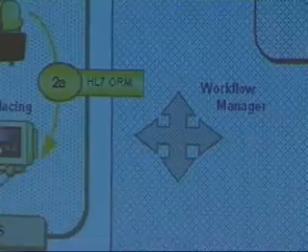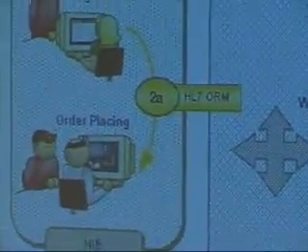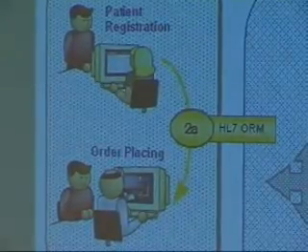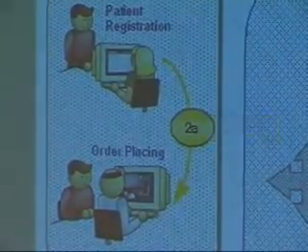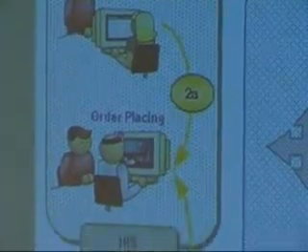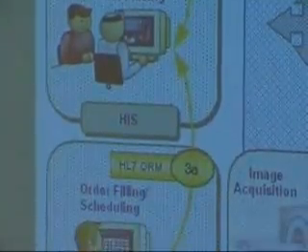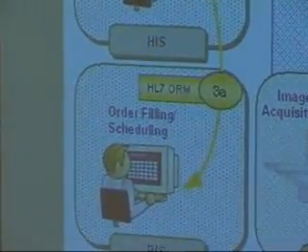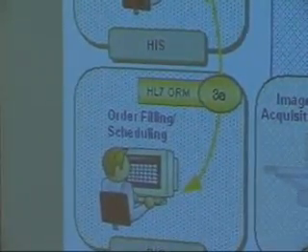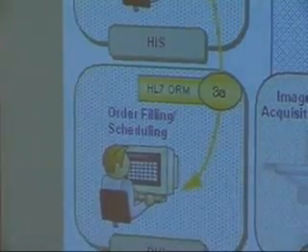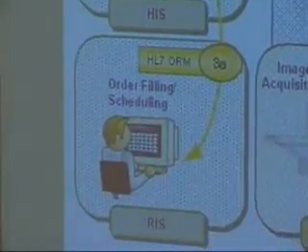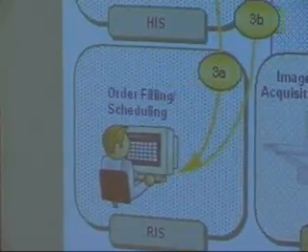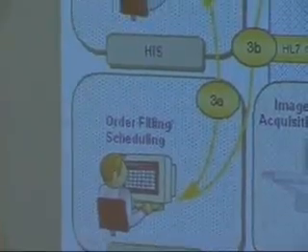Okay, secondly now, a patient's registered and we need to order an exam. So somebody's going to say, I need a chest x-ray for this patient, and submit it into the radiology department. The radiology department is going to fill that order by providing resources to do the exam, provide a particular imaging modality on which they're going to take that exam, provide a date and a time, and all the things that are needed to fill that order. This is the point where the workflow on the PACS side starts to take place.